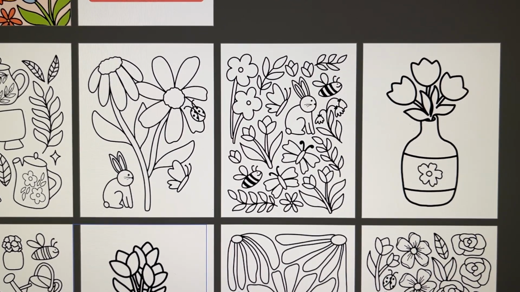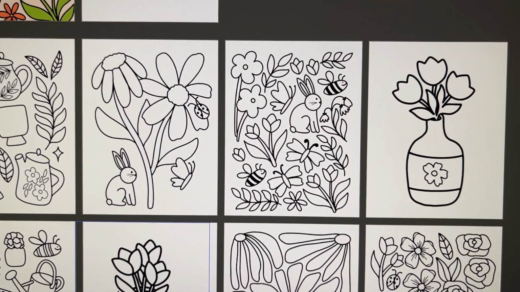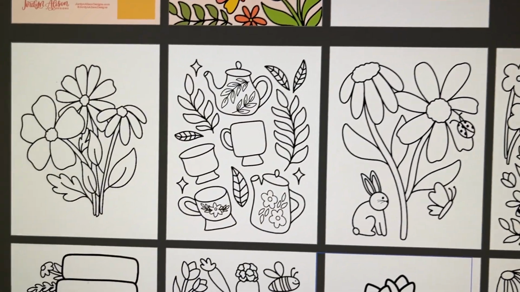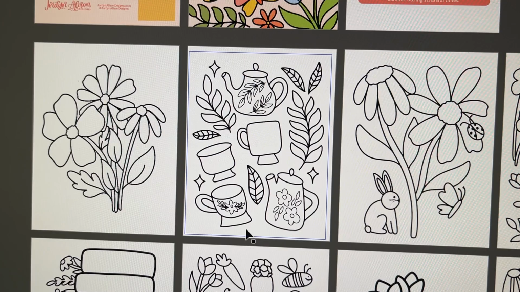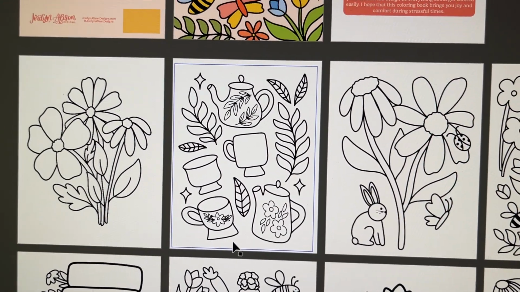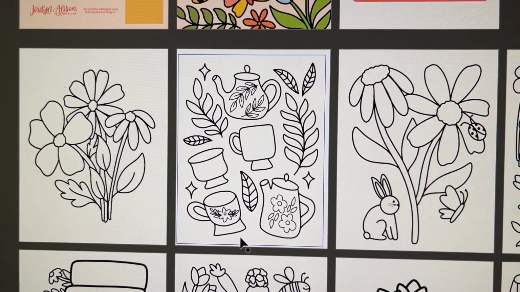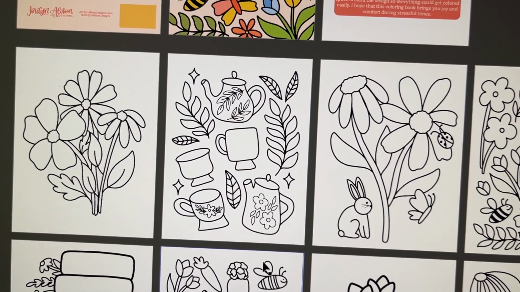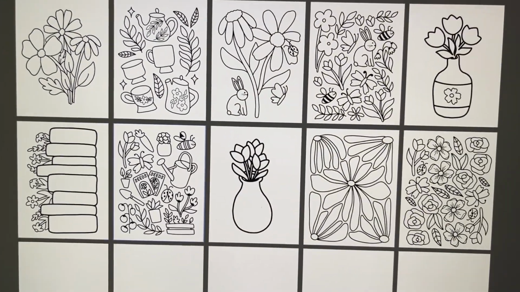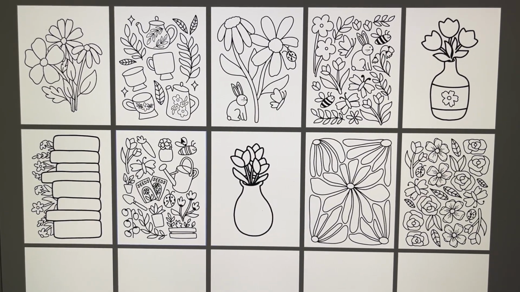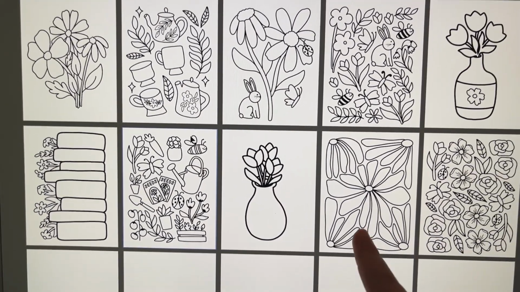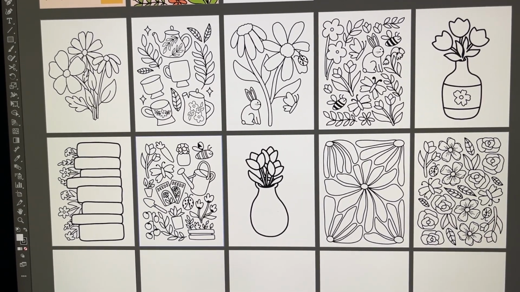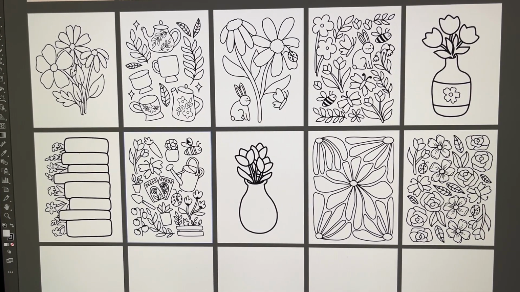So obviously I love flowers, so I'm gonna do a few variations of flowers, but I also wanted to add in things like bunnies here and there. And then this one, I originally drew these for Instagram, and I can show you that post here in a minute, but I figured this would make a fun coloring page too, so I arranged all of those. So far, here's what we got, and I'd say all of these fit in the cottagecore realm, except this one. I like it, but I don't know that it fits entirely, so if I end up making something that I like better, I'll just replace that.